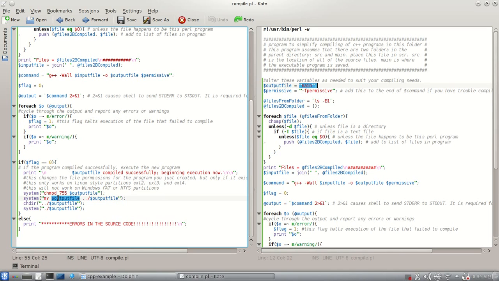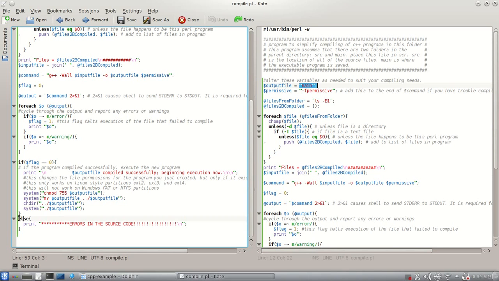It takes this file, moves it up one directory, and into this directory right here, which happens to have the same name as main. Then we changed our directory, changed the focus of this Perl program to this directory that we just moved it up to, right? Notice those are the same. Now we're executing a system command to the shell, execute this file right here, main.